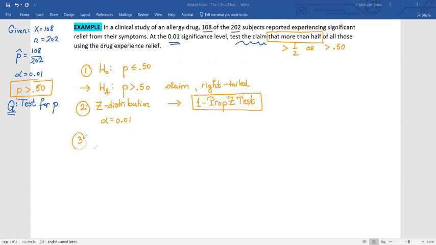Now at the third step, I'll be actually performing this and find the test statistic or the test value. And the notation used for the test value this time will be a Z, because I'm using the Z distribution, and the p-value. And I can actually sketch the graph. I know exactly how this one looks like. This is a Z distribution. I know this is a right tail test. And right here, I'll have this Z value. And right here, I'll have the p-value. As soon as I find those, I will put those in here.